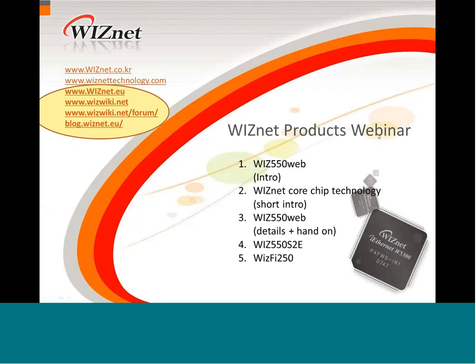So today's webinar is about a web server. We have built a small embedded module, and also about serial to Ethernet module and serial to Wi-Fi module. And I'd like to begin with our core chip technology, so you understand why we are able to build very small internet application modules with only 1 or 2 chips.